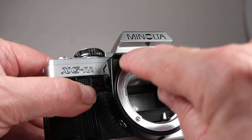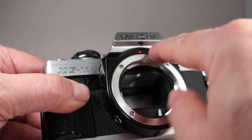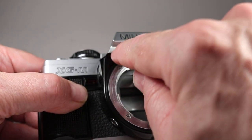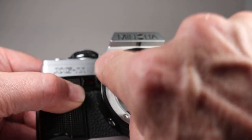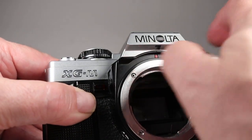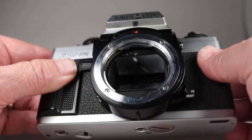Another thing that you want to check is this aperture follower. You want to make sure that that's sprung, just like this one is, because when the lens is on there, this follows the aperture ring, and you want it sprung hard against that so that it communicates to the camera what the aperture is set at. And this one is good, so we can see that's good.